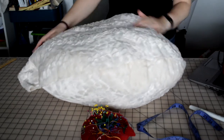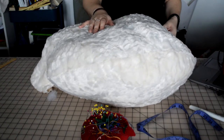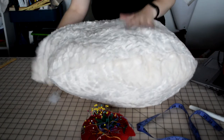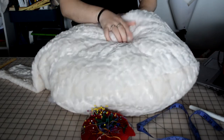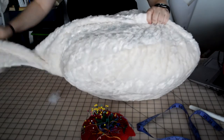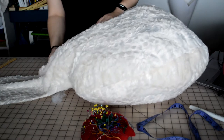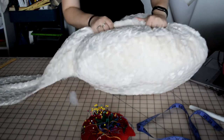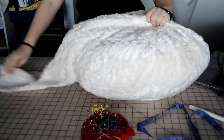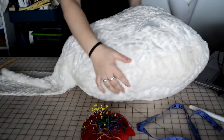He's in, and he's looking a little oblong, and part of that is because I didn't want to fully stuff him, because then I have to unstuff him, and there's a limit to how many times I'm willing to do that. For the most part, I might trim his shape in a little bit so that the tail doesn't look like he's come in fully in then out, which I do recognize is how I made this piece. But I might, either with a gusset or a dart at the top, or I might just take in some of this curve. We'll see.